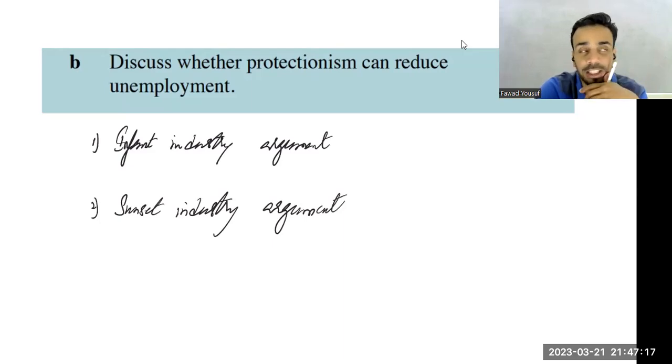For example, in Pakistan case, the textile industries, where it's sort of like a declining industry right now. It's also called a declining industry or a sunset industry. So what is happening is that we're losing the skill and the motivation, and that's a problematic situation. Unemployment is going up as a result of that. So protectionism के through आप इनको protect करते हैं from foreign competition so that they can sustain.